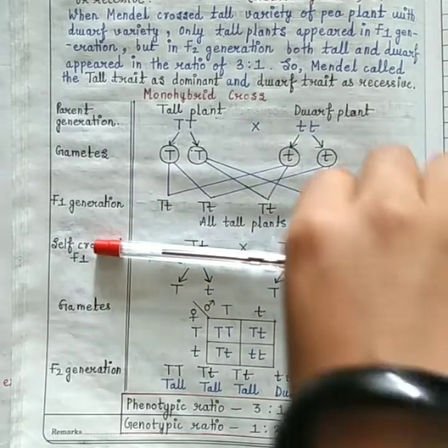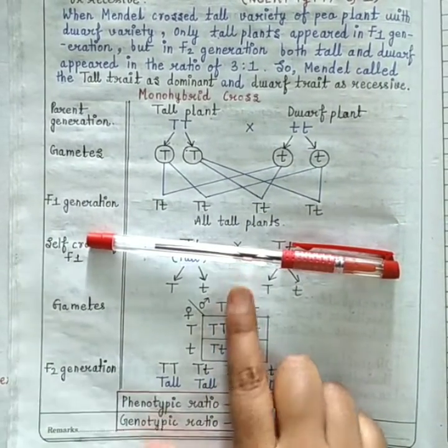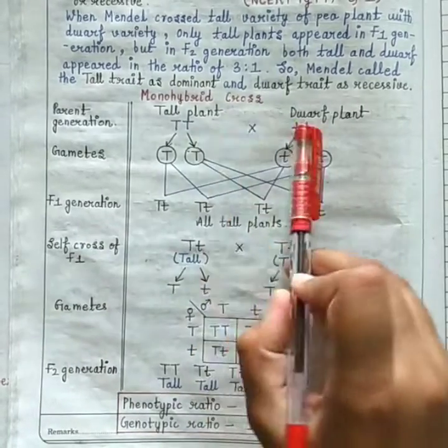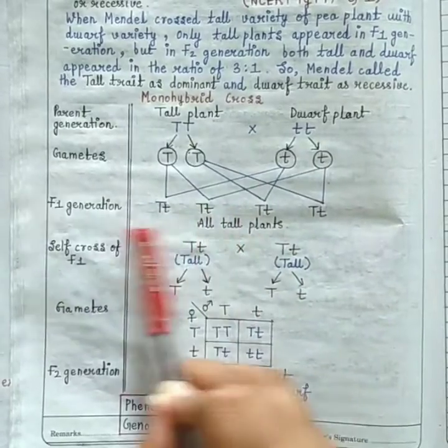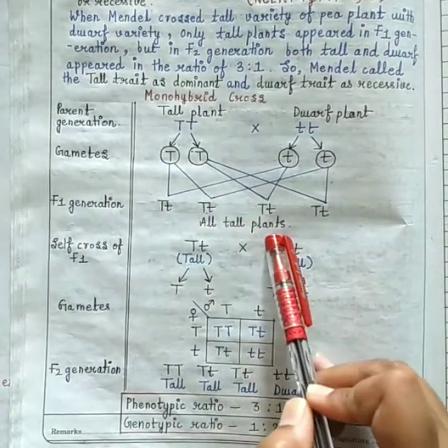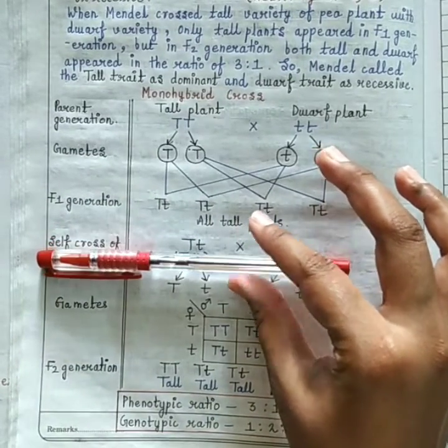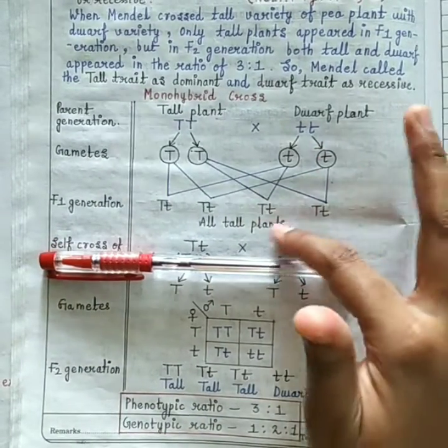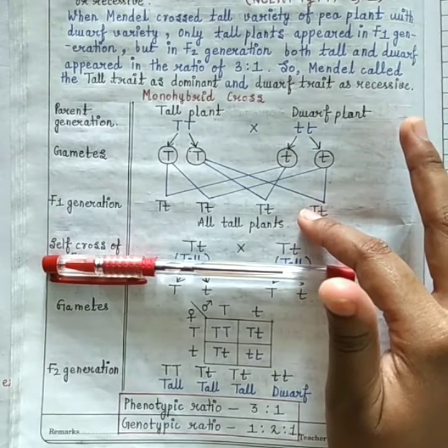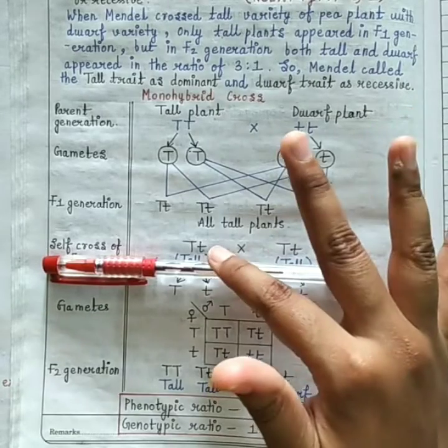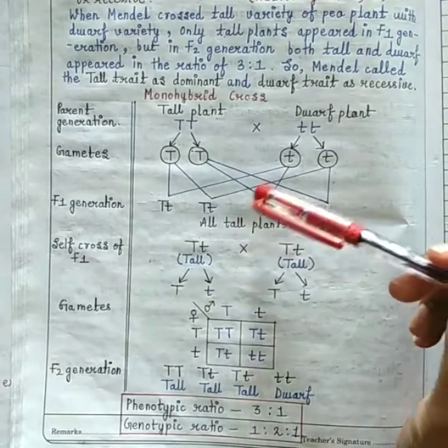F1 generation में आपको जो character दिखाई दे रहा है वो था tall. So based on this, Mendel gave the law that when two homozygous individual with contrasting pair of characters are crossed, then the character which appear in F1 generation is dominant and which do not appear in F1 generation is recessive. F1 generation में यहाँ तक आपने cross workout किया and you came to know कि यहाँ पे सिर्फ tall वाला character appear हो रहा है F1 generation तक, dwarf वाला नहीं express हो रहा है. So on this basis, tall को हम dominant मान लेते हैं और dwarf को हम recessive character मानते हैं. Now further we will move ahead.